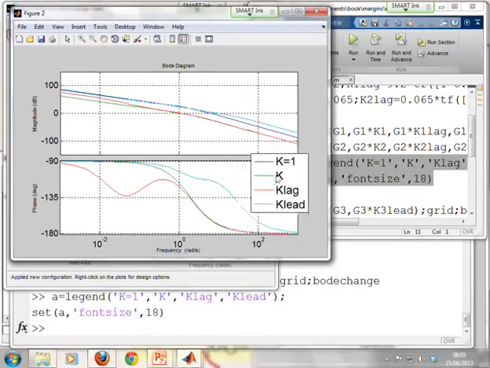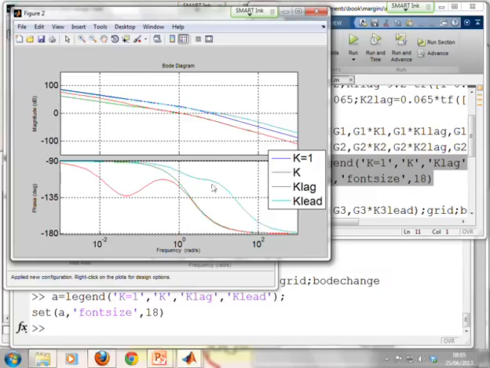Exactly as before, you'll see that the lead has got this significant lift in the phase plot. Here you see it down in the bottom right. And the lag has got this classic phase dip. But with this one we really did get a huge increase in bandwidth, and that's why you can see this significant difference in these two plots over here.